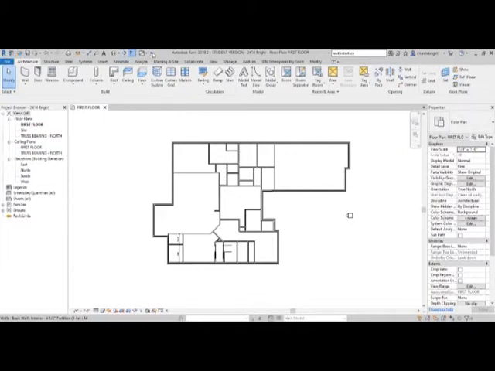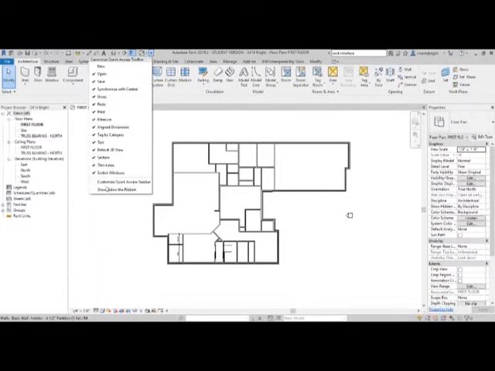This is called the Quick Access Toolbar, and it's just that. A lot of your more common commands that you're going to perform on a regular basis inside of a drawing are located up here. You actually have the ability to change this as much as you want. And you can even change the order that things are shown, how many items are on there, and so forth. So you just click this over here and go to customize.